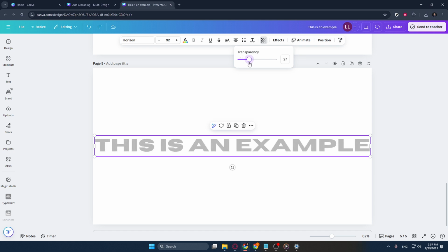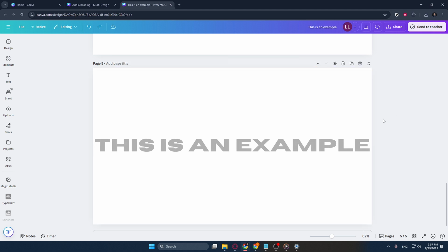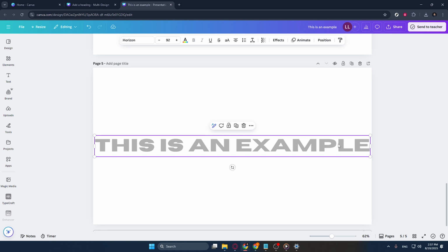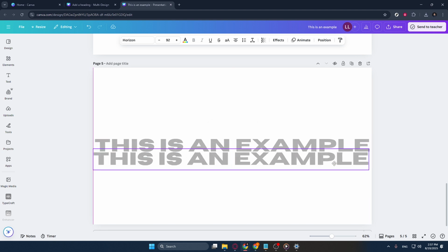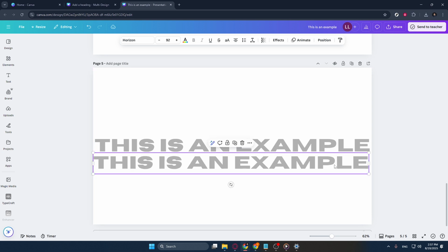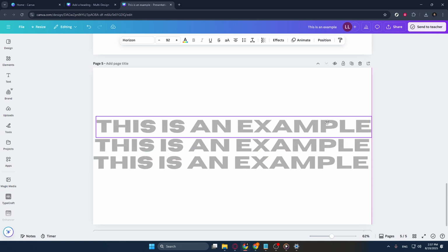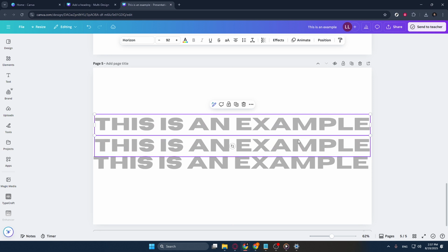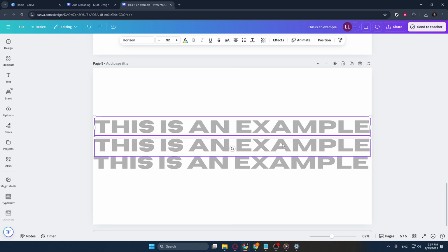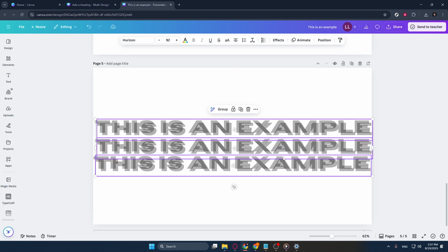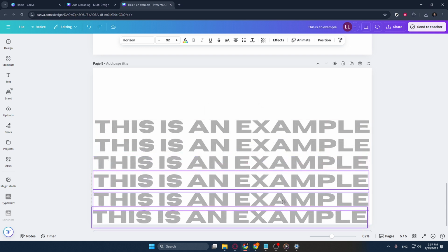It's that simple to add text to your Canva design and adjust it to create the perfect look you're going for. Take a moment to review your work. Sometimes stepping back helps you see if everything is aligned and clear, or if any tweaks might be necessary. With these simple steps, you are now equipped to make sure the text in your Canva projects not only conveys your message, but also enhances the overall aesthetic of your design.